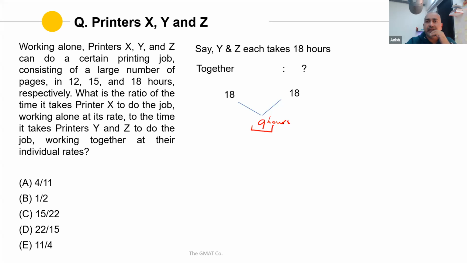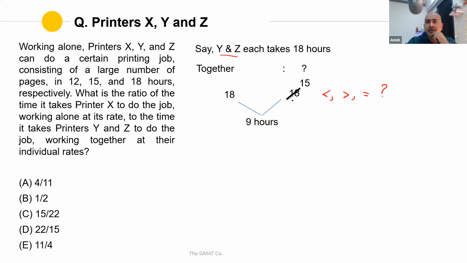Now, why am I dealing with this? I'm dealing with this to get some idea of what the time taken would be for these two machines working together. Okay, what do I do now? Actually, in our question, Y is taking 15 hours, not 18, right? One machine is taking 15 hours instead of 18. So if one machine is taking 15 hours instead of 18, would these two machines, one taking 15 hours, one taking 18 hours, take more, less, or equal to 9 hours? Can we comment? Two machines that would have taken 18 hours each would have taken 9 hours.